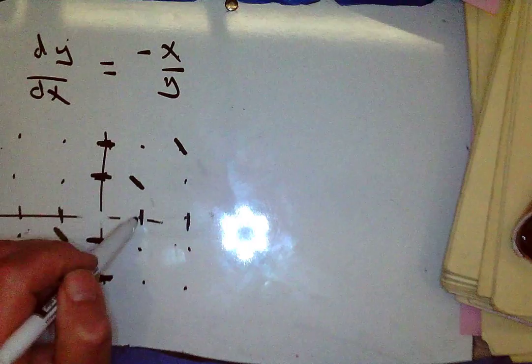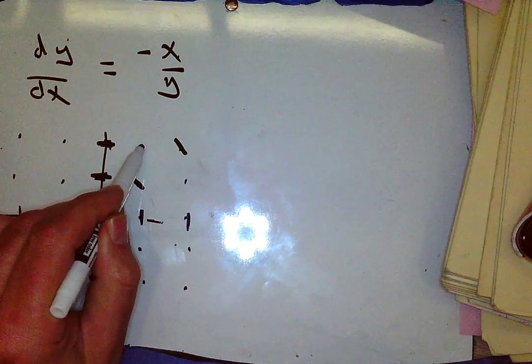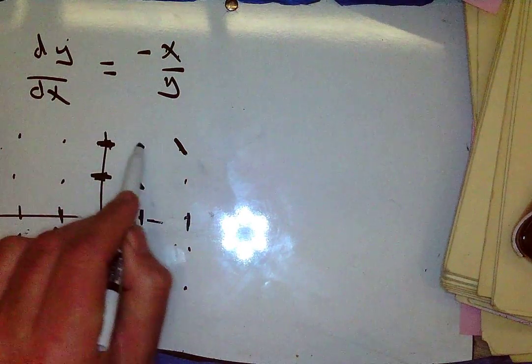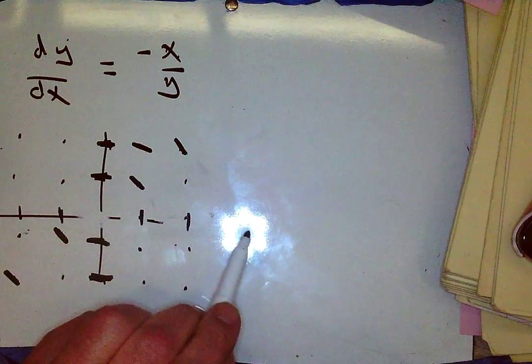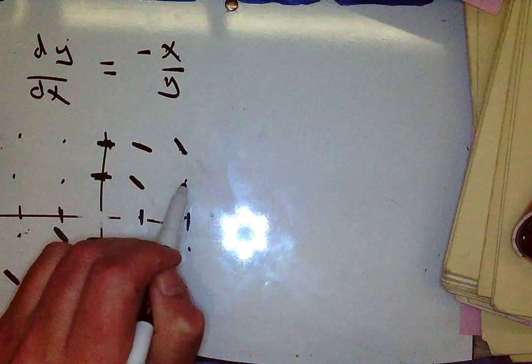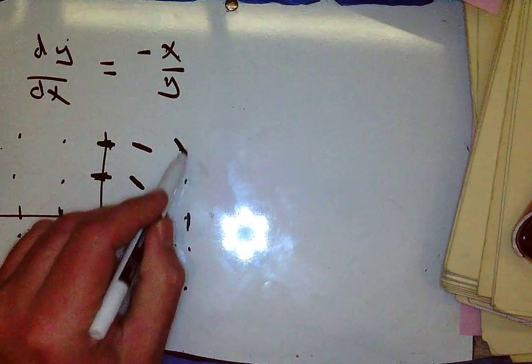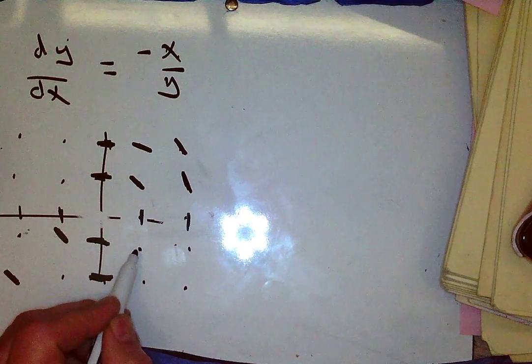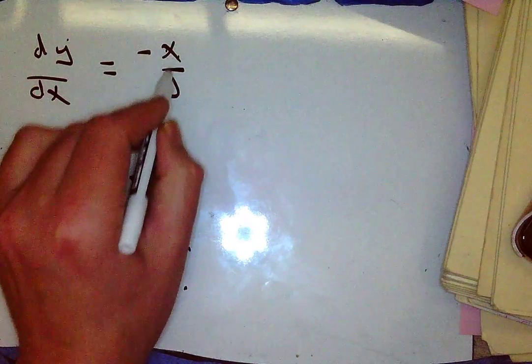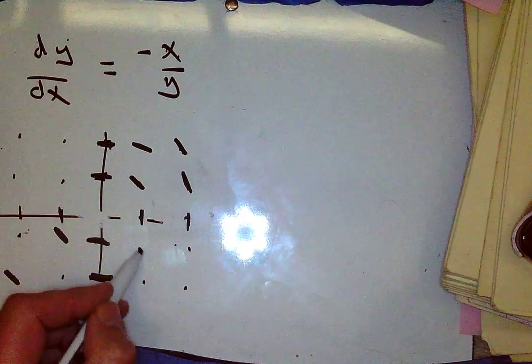Okay, so how about here, 1, 2. 1, 2 is negative 1/2. So this was 0, this was minus 1, and this is in between. And here, 2, 1, that's negative 2. It's even steeper than that one. Here at 1, negative 1, 1 here, and a negative 1 here, I have a slope of negative 1.